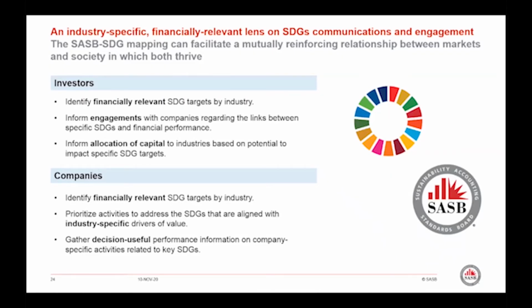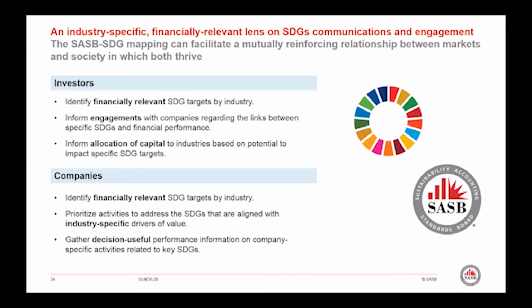From the investor side, we hope that our exercise mapping the SASB disclosure topics to the SDG targets helps investors identify financially relevant SDGs by industry. We also hope that it informs engagements with companies regarding the links between specific SDGs and company financial performance and enterprise value creation, and in so doing reduces rainbow washing. And we also hope that it informs capital allocation strategies that are based on or hope to impact specific SDG targets.